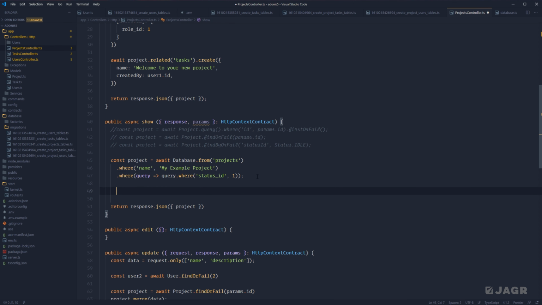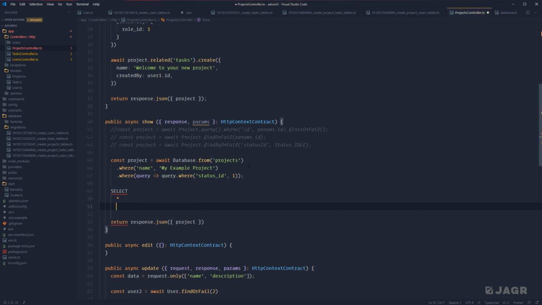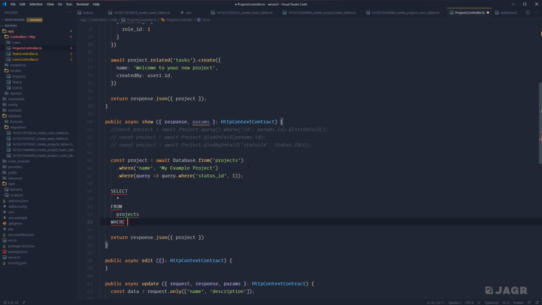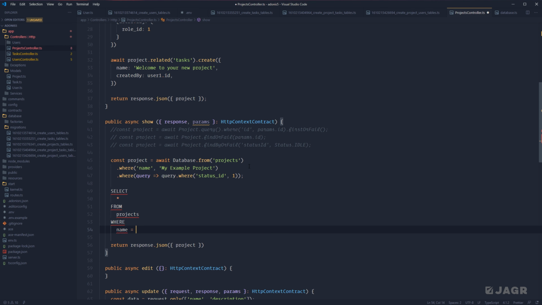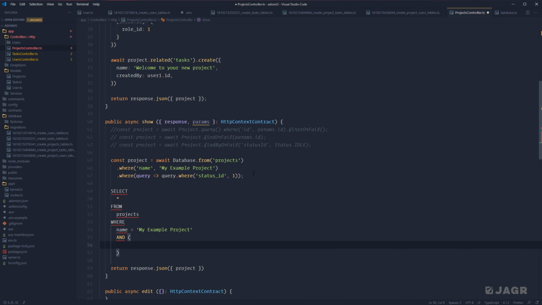So in essence, if we were to write this in SQL, what this is going to do is it's going to select star from projects where name is equal to my example project, and then it's going to wrap our callback query within parentheses here. So now we can do and status ID is equal to 1.